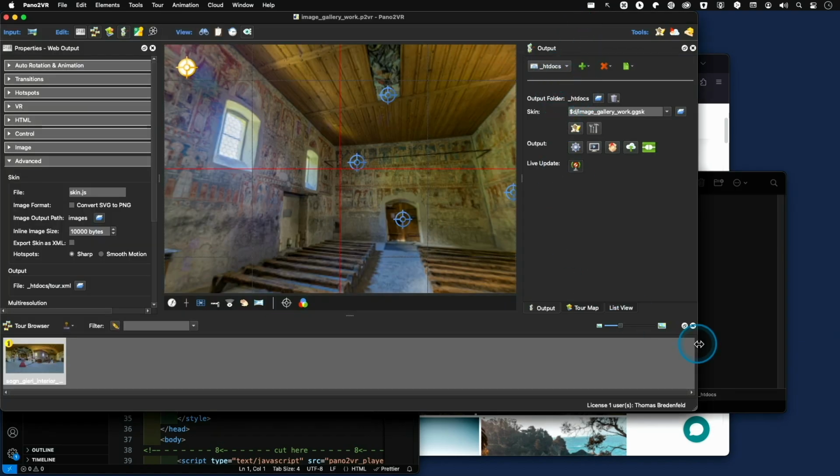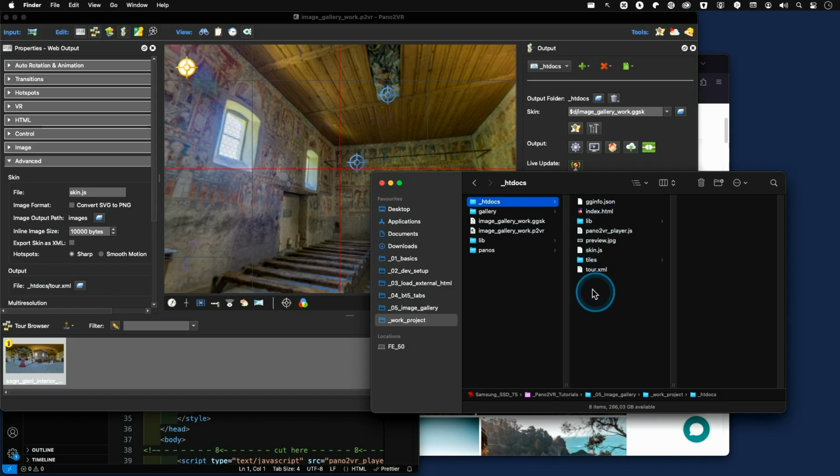I'm renaming it from output to htdocs because it's a pretty popular name on web servers for just the folder to be played out to the public on a web hosting server. And we need this gallery folder to be moved on to the output, and the library folder, we will manage this later in the Pano2VR editor, and these two folders are necessary for our project.